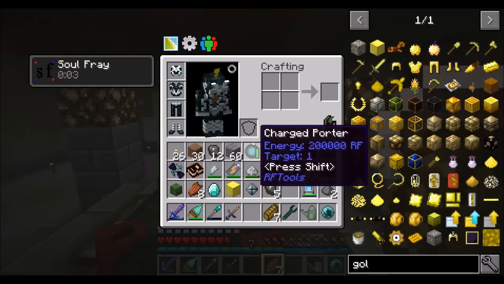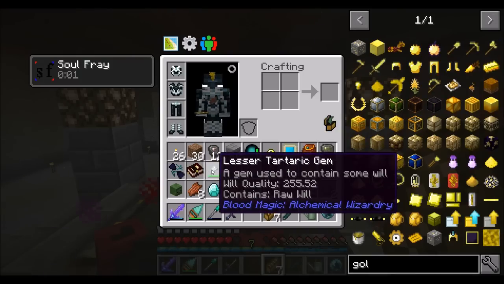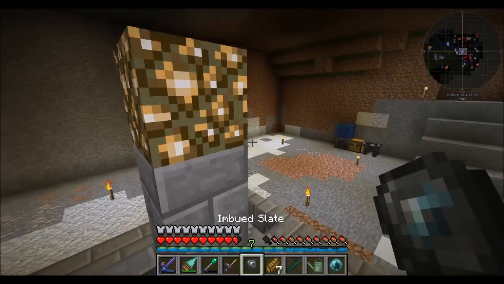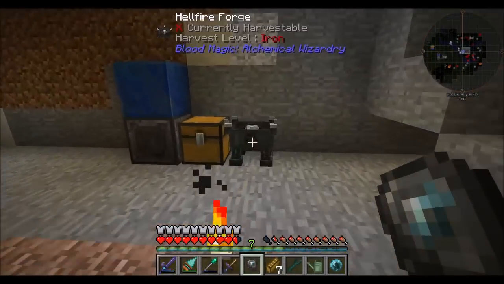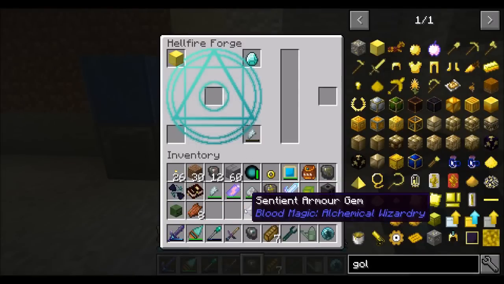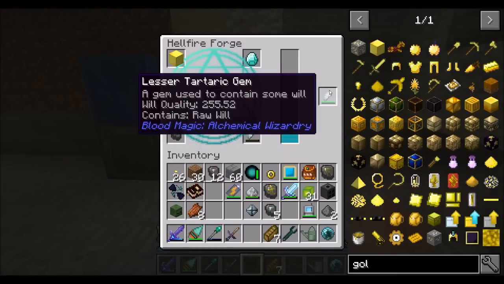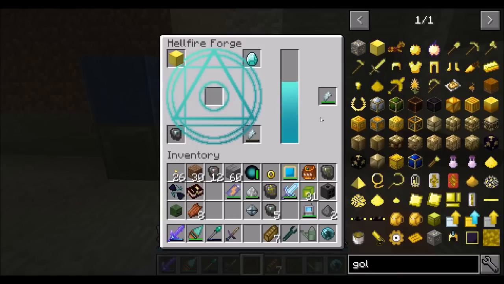Alright, guys. So, I've filled up my lesser Tardic Gem. Almost. 256 is what it holds, and I'm at 255.52. So close enough. Getting myself an imbued slate. And we're going to put these guys together with my lesser Tardic Gem. Hooray! This will get us the tier 3 gem, which will allow us to craft a whole bunch of cool stuff once we fill it up.